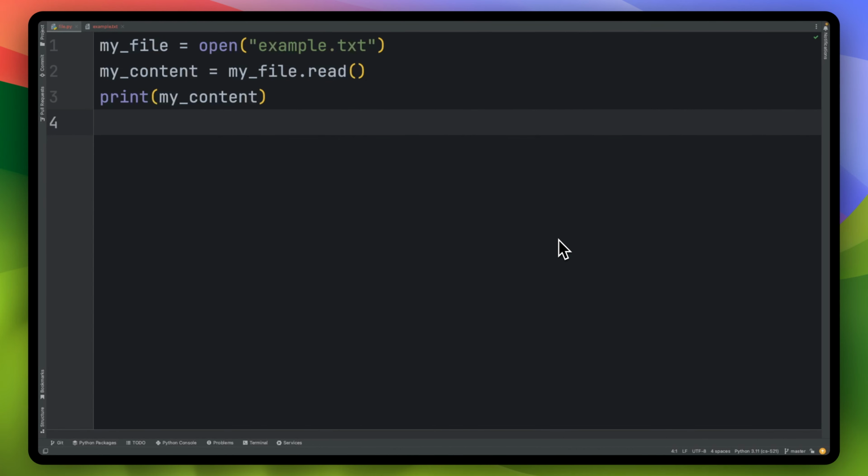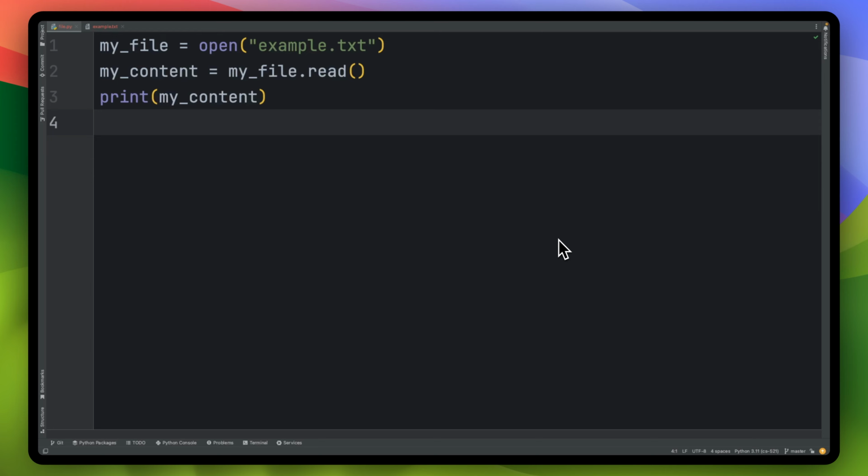Okay, let's continue to build our example dealing with file input and output. In the previous example, I showed you this file, which is very simple and not 100% correct, but let's go through that so we can make sure that we understand what the different pieces are. First of all, we know that we opened this example.txt file, we read from it, and we printed the content on the console.